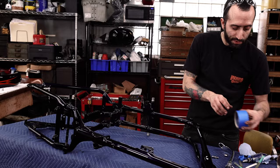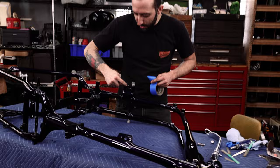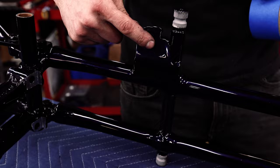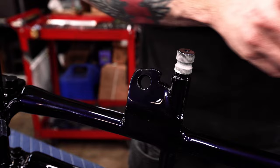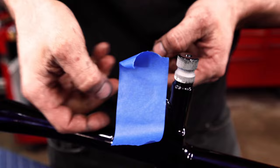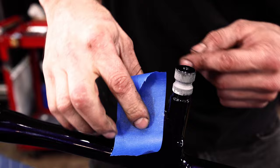So now I'm gonna tape it off just like I have been. And if you look, you'll be able to see a really nice spot where the kickstand has actually worn into this plate. And we're gonna cut a nice arc right along this area and try to follow that. So when the kickstand moves, we're not gonna get all kinds of chipping down here. I think I can kind of see that.